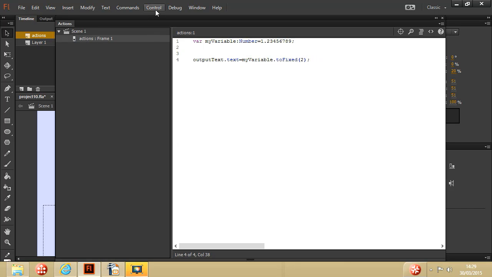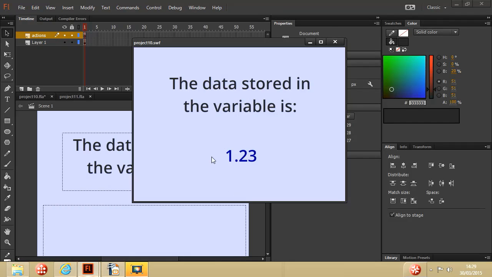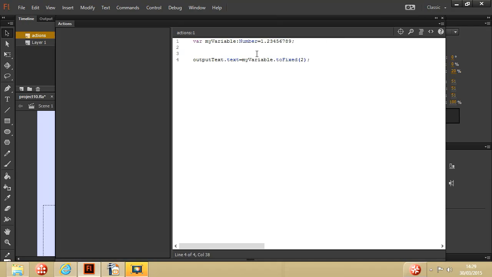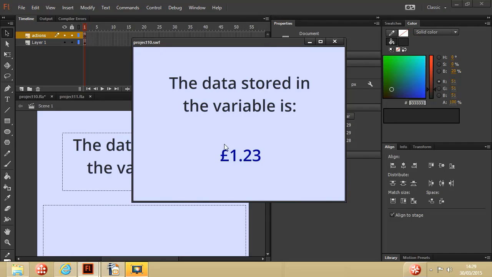So I'm just going to take that out, I'm going to control test again, and you can see it is now working. And I'm going to put my currency sign in, concatenate it with a plus. I could use a concat function, but that basically completes the challenge.